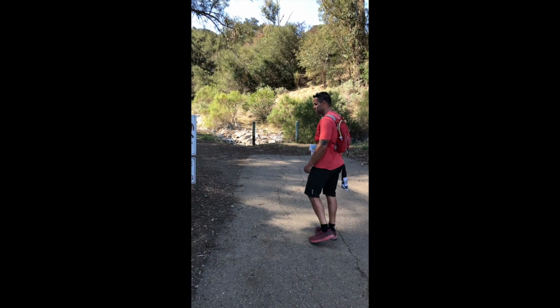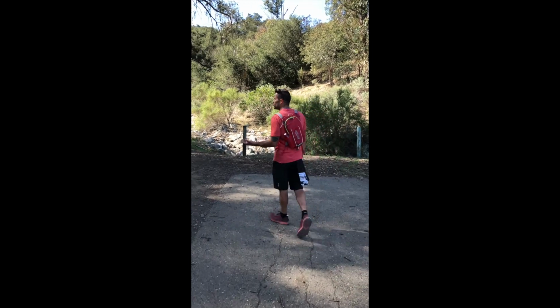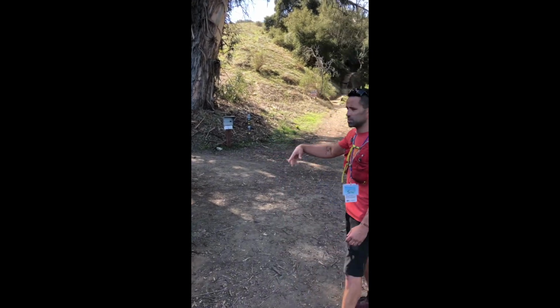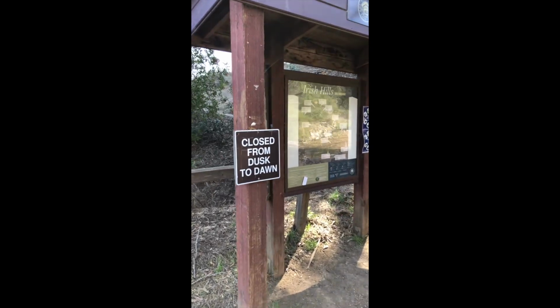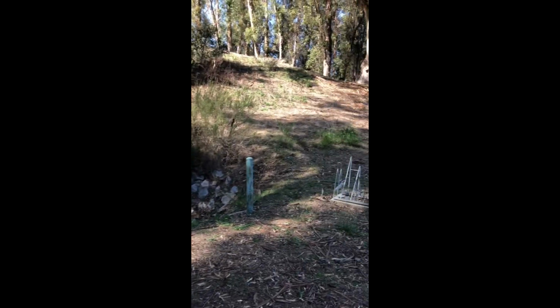I love for him to come out here, so as long as we're keeping it clean, we can keep coming out here. They normally offer bags right here for you. Unfortunately, we are out at the present second, and sometimes there are leashes as well in case you forgot yours. We are open from dusk to dawn, so you can be out here an hour before sunrise and an hour after sunset legally. You can ride your bike here safely and lock it up right there.